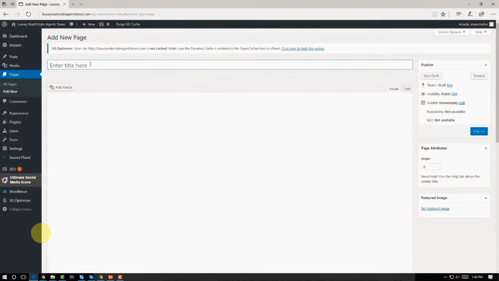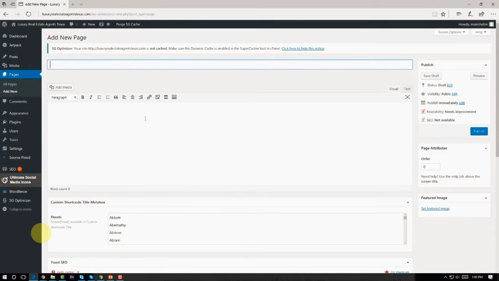Add new. Now, for the pages, you see the source floods that are down here? Each flood gets replaced if you do this. You do the little wiggly bracket with flood and another wiggly bracket. Now what this does is this is called a syntax. So wherever you put this flood, or wherever you put the syntax, it gets replaced by each and every single one of these cities that we have down here.